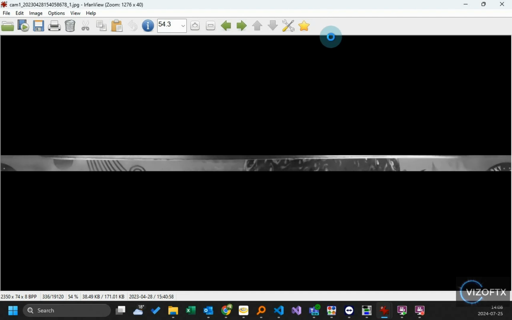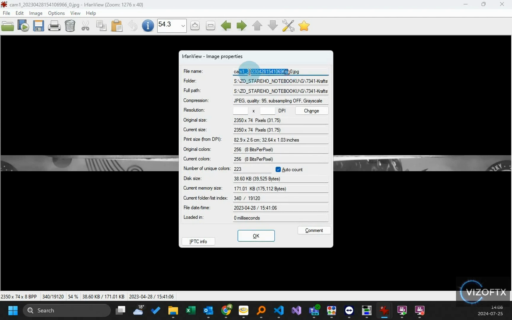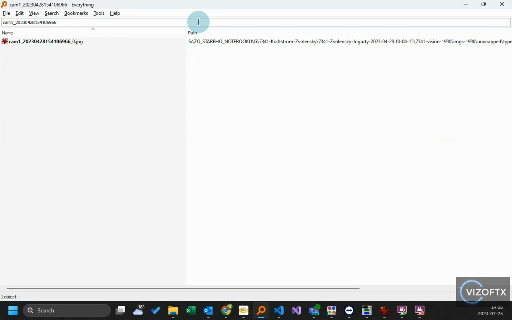For example, when I go through these images like this, I find an error and I want to see what the whole lid looked like, whether I made the cutout correctly, and so on. So I'll just look at what kind of image it is. Of course, the title has to fit correctly. I see that I didn't find anything with this title, which means that I don't have the correctly named images as needed.